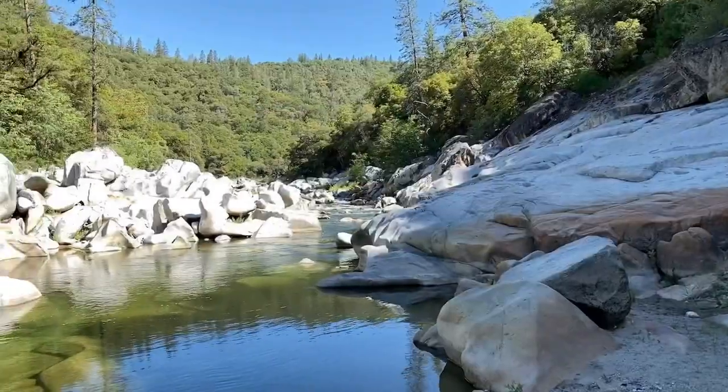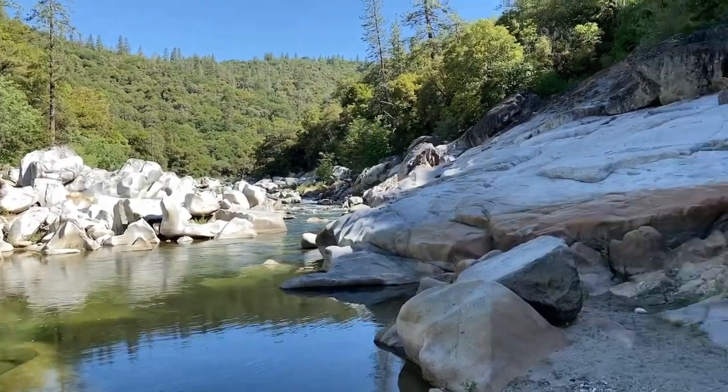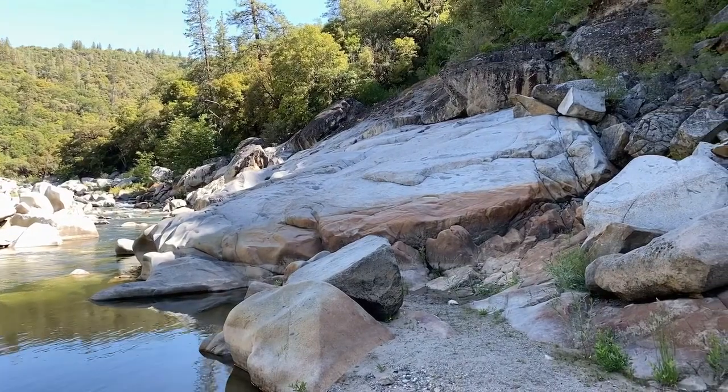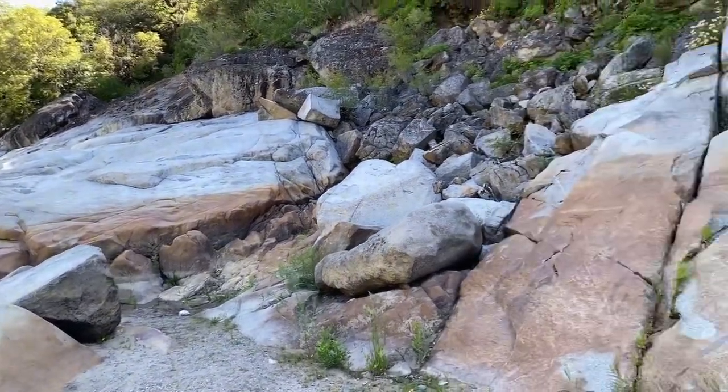All right, so we finally reached our spot. It's an interesting spot. So if we find something, we find something. If we don't, we don't. That's a risk you take when you look for new areas. Let me turn this around and show you guys. All right, so we came all the way from behind that bend, all the way this way. We walked half the way on the trail, halfway on these big boulders, bedrock, and we got to this area.